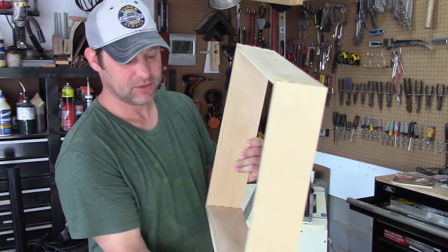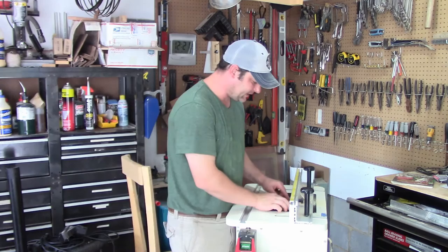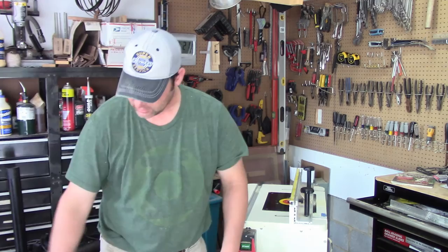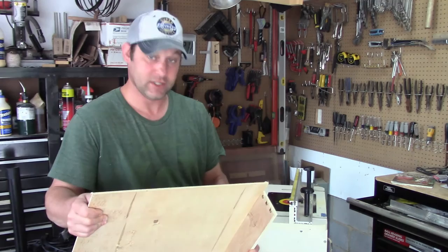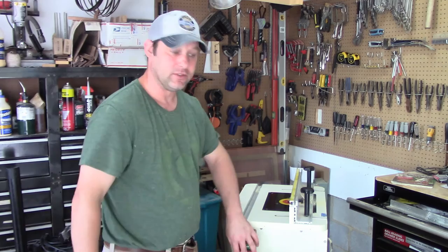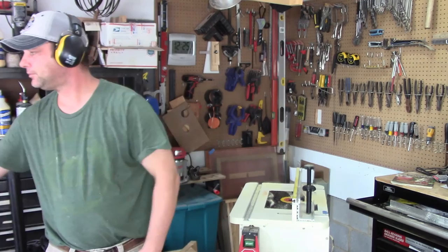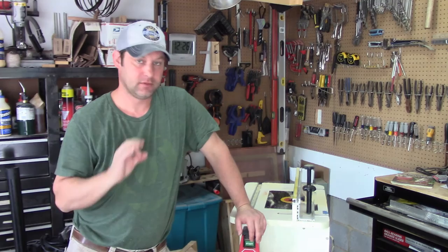I've already run this through. I set my depth at 3/8 of an inch from the bottom, and the dado will be 1/4 of an inch deep. I've run my test piece already, because we want to make sure that the joint is going to accept my bottom panel well, which it does. So now we're just going to route these through. Okay, all that's routed through, so the next step is to figure out the size of that bottom panel and cut three of those, because I have three drawers.